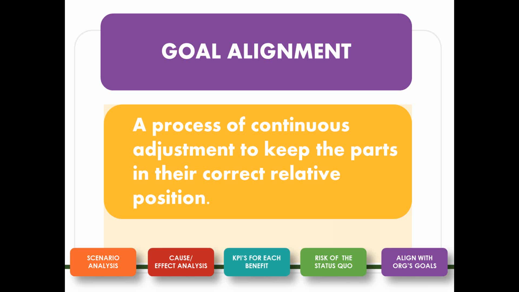Make sure that your program is designed at improving performance in areas that will actually impact those organizational goals. And when you are writing this part of your business case and thinking carefully about it, keep this in mind. You must include a commitment to continually adjusting your employee development and employee training program so that it keeps the relative parts of your organization aligned correctly in their correct relative position so that attainment of the goals is possible.